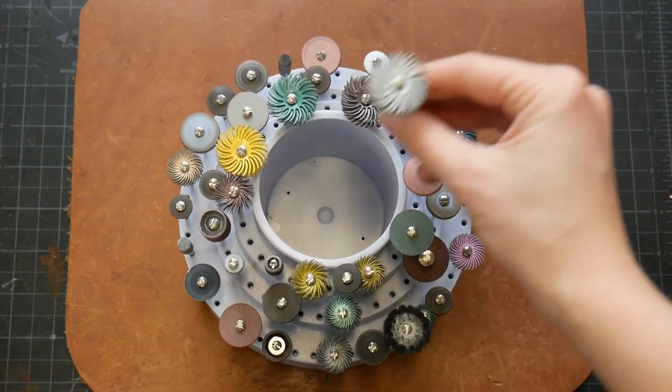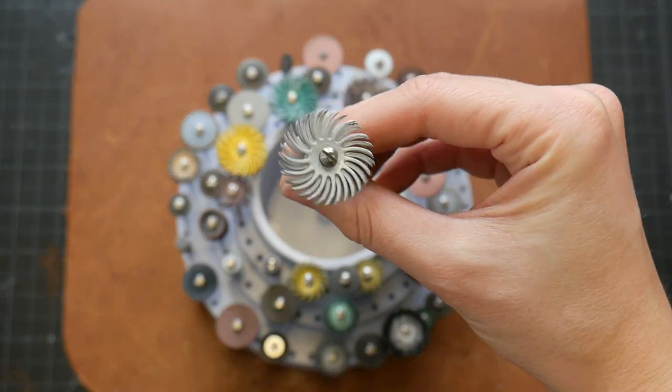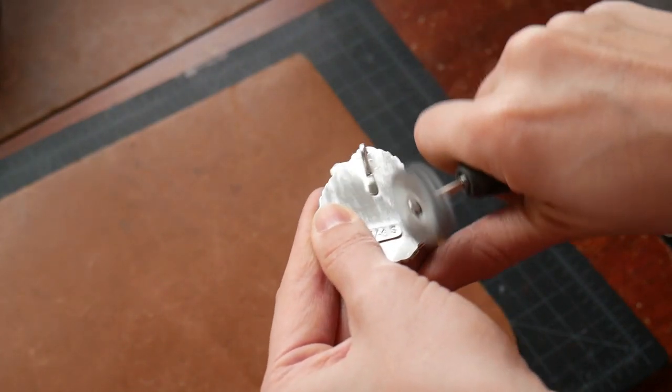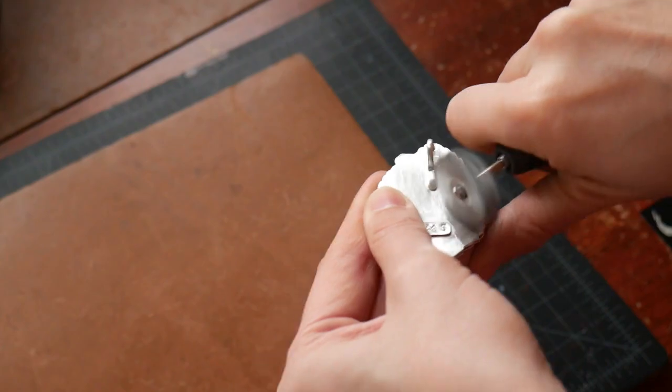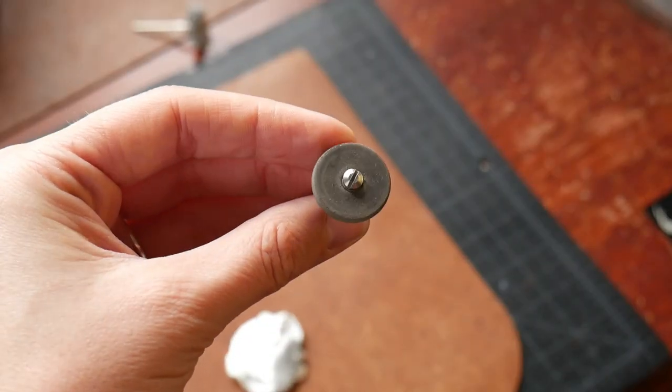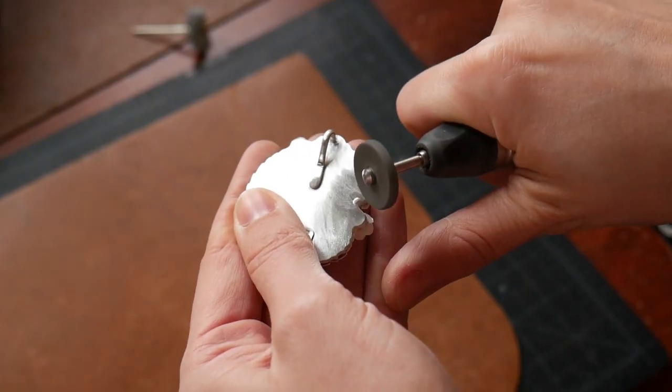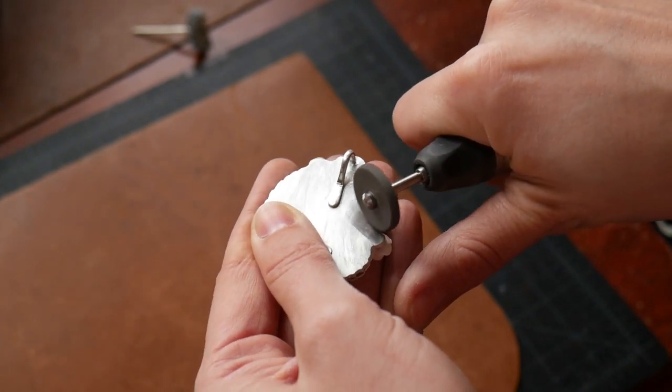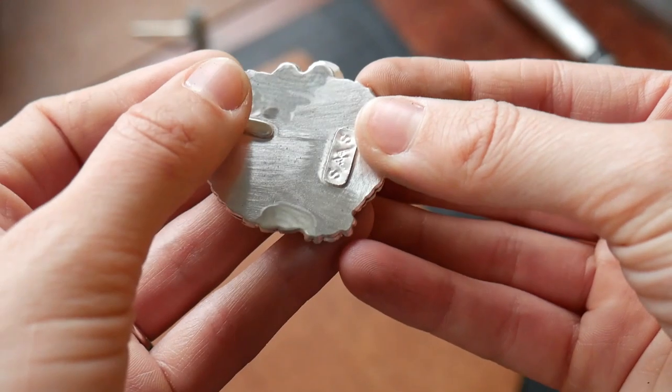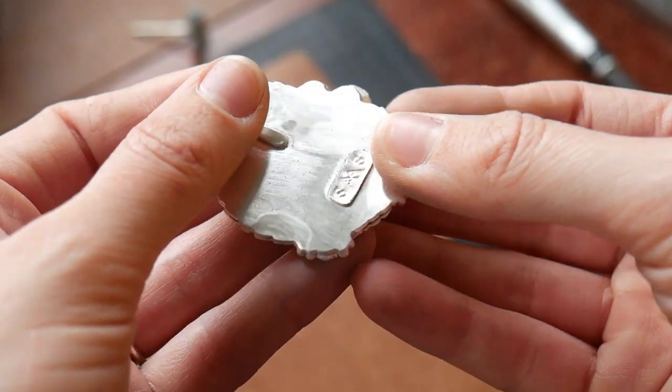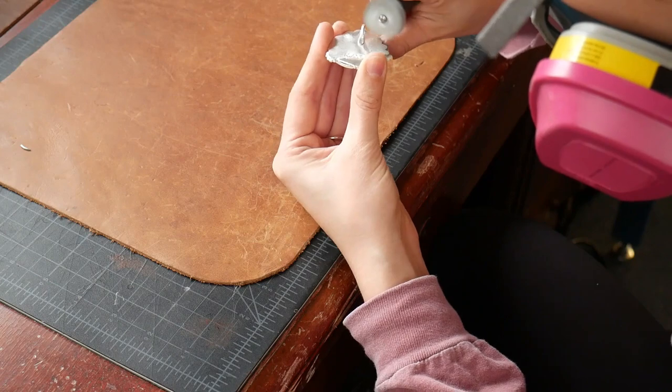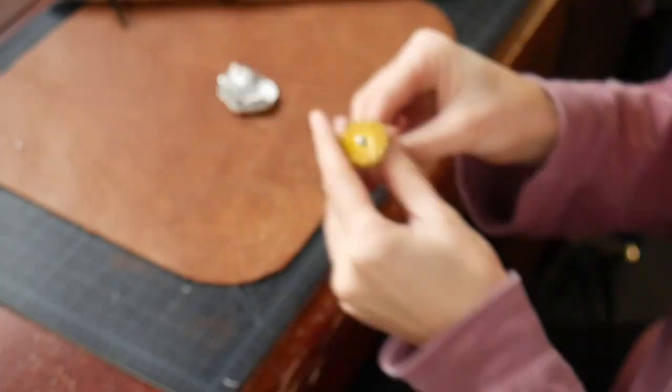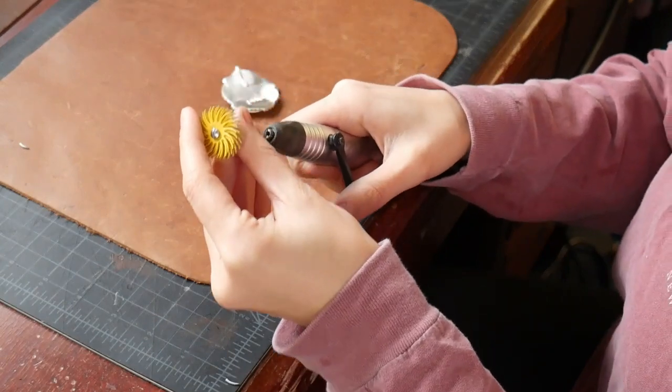I'm going to start with a white 1-inch 3M radial disc to just do a rough cleanup of the back plate and remove any excess solder or deep scratches or grooves in my metal. Now I did notice there was a section where there was some solder that overflowed so what I'm going to do is use this black silicone polishing wheel to remove that excess solder. As you can see that looks so much better now but I am going to go back with my 3M radial discs and just remove any streaks made with those silicone polishing wheels.